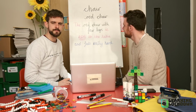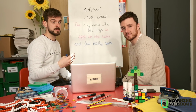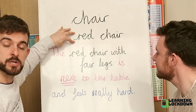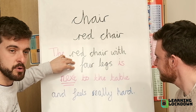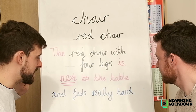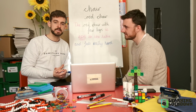But look what we've done. We've used 3 skills to make our sentence. In fact, we've used 4 skills, not 5 actually, to make our sentence far more exciting. We started with a noun. We then made a noun phrase by chucking an adjective. We then used an expanded noun phrase to add more information. Chucked the determiner in there to start our sentence. We put a preposition in, a connective, and finally we used our senses to describe it. Now we've only chosen one object in our studio.